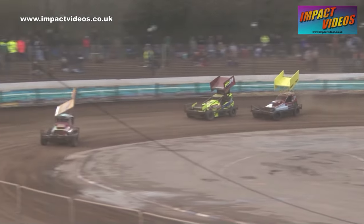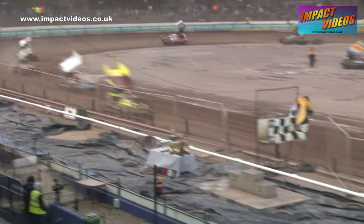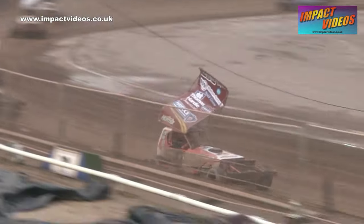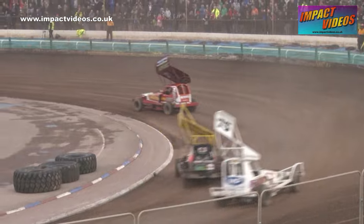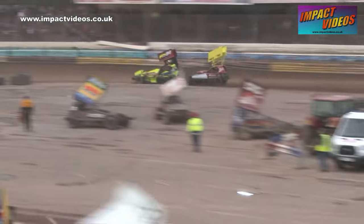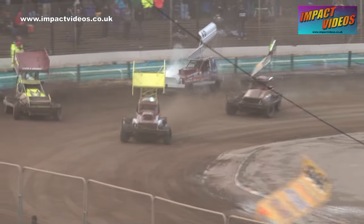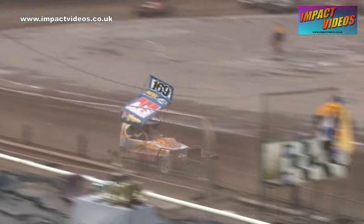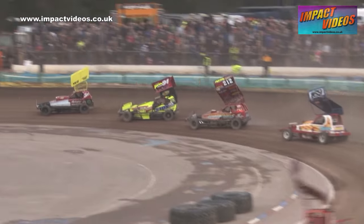Three remaining for the race leaders. It looks like Booth might have this one in the bag. He's got himself quite a sizable lead, and Ben Herman and John Dowson are occupying each other. Smith trying to get back on the back end of that battle for second place. And he's now got Danny Wayman to contend with. Wayman goes in absolutely not meant to the 40 car. 4-4-6, looking for another race win.